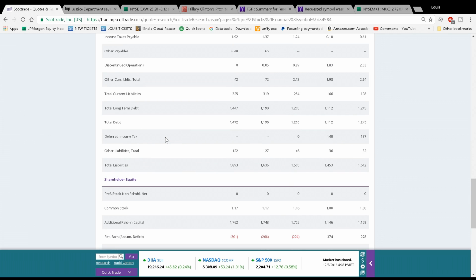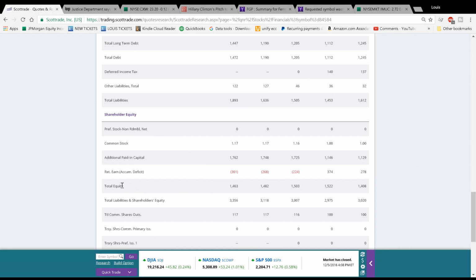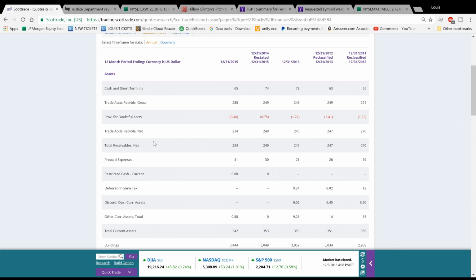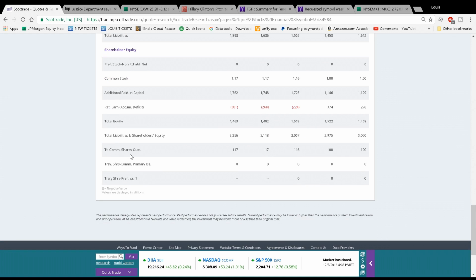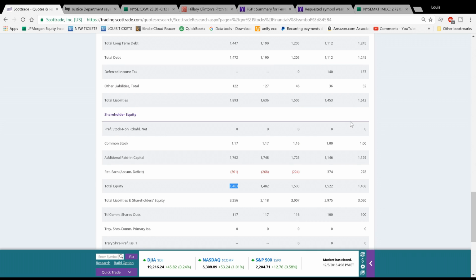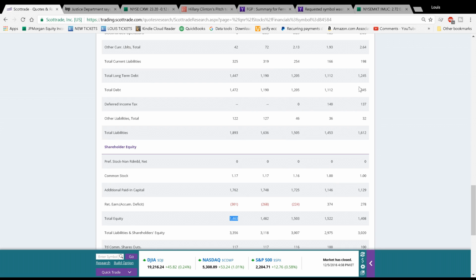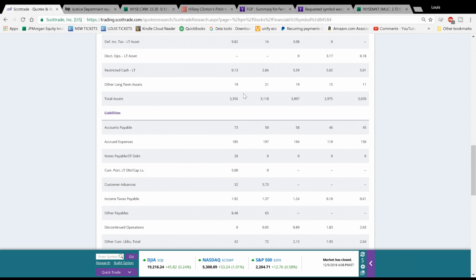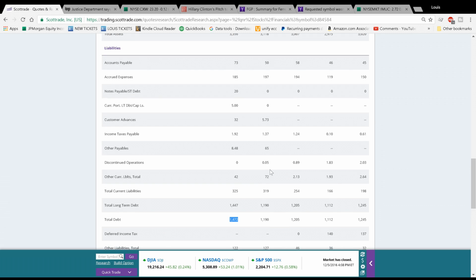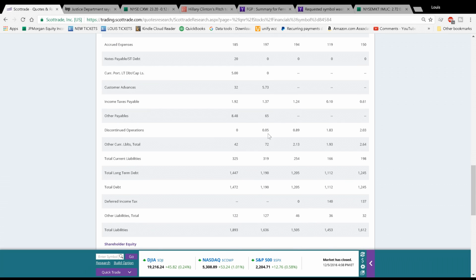Now, at the bottom of this, you're going to see something called total equity. So total equity is when you take the assets, the stuff that you have, and you subtract the liabilities, the stuff that you owe, and from that, you will get equity. And as I can see here, the equity has stayed pretty consistent over time. The income has been steady over time, and the company's total debt is high, but it is lower than the assets. It's usually half the assets, sometimes 1/3 the assets for this year, which makes me feel good that I'm not investing into a dump.